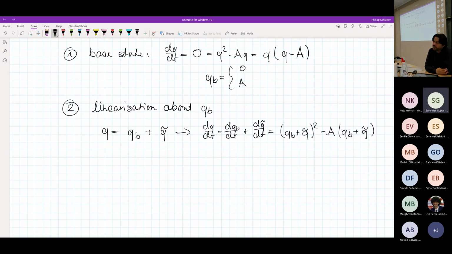So this now at this point is not yet linearized. I'm just putting in the decomposition, but of course now I can see that this guy would be 0, because we assume that we look at the stability about a steady base state. So therefore, dqb dt would of course be 0. At the same time, we know that the base state is actually fulfilling the right-hand side. So I guess I need to do one more step here. I need to evaluate this square here to be qb squared plus 2 qb q tilde plus q tilde squared, and then I have minus a times qb minus a times q tilde.